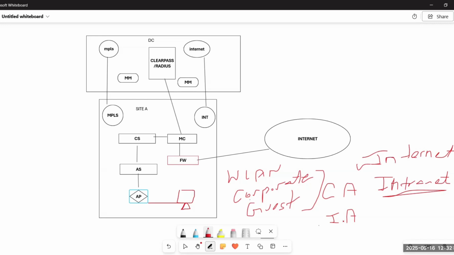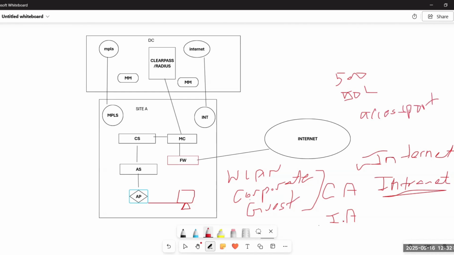Once your user connects to your access point, between the access point and the core switch you pass all the VLANs. That means there is a corporate VLAN, for example, let's say 500, and a guest VLAN, which is 501. Between the access point and the access switch, you use an access port.